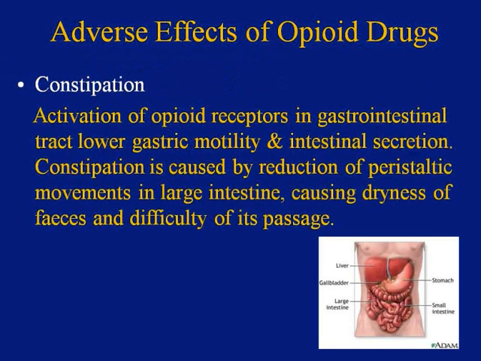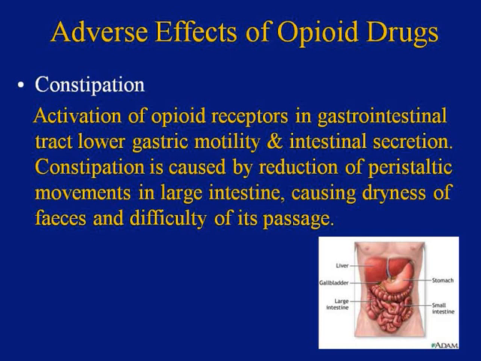Another side effect is constipation. That is because opiate receptors being activated in the gastrointestinal tract will cause a slowing of the gastric motility, as well as reduction in intestinal secretion. So this causes the feces to become drier because they stay longer, and water is reabsorbed from them for a longer period of time.